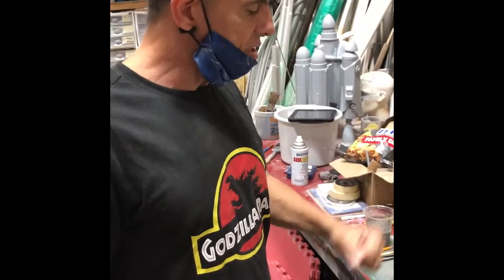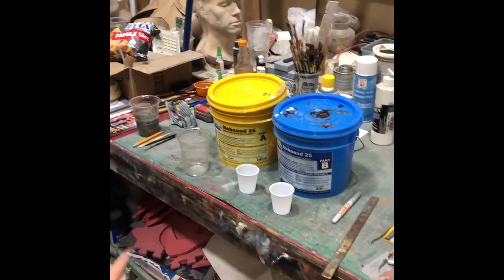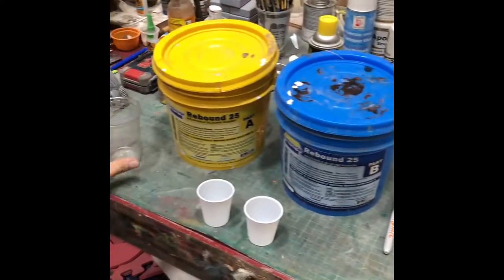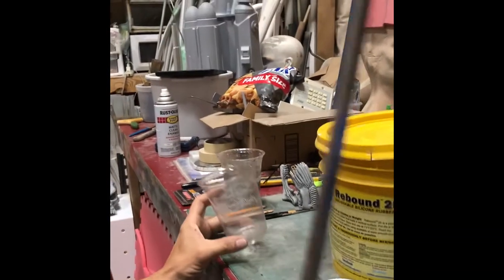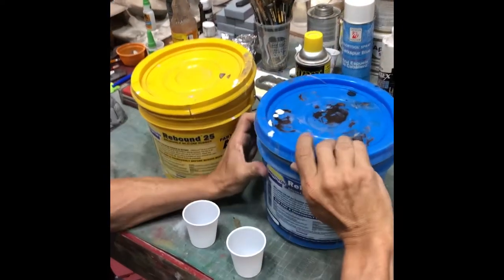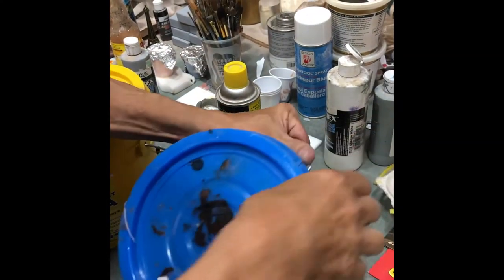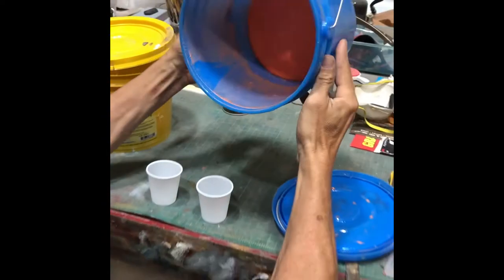Okay, now we're going to mix the silicone, and we're going to do the first layer, and we're going to start with the Smooth-On Rebound 25 silicone. So always have your clean cups, mixing cup, utensils, and stir stick. I prefer a little flat piece of metal stock, but anyway. You want to always pre-mix your materials, but these have been pre-mixed.